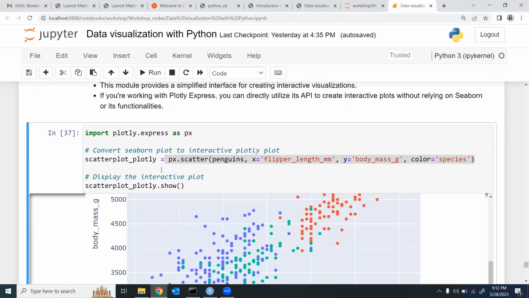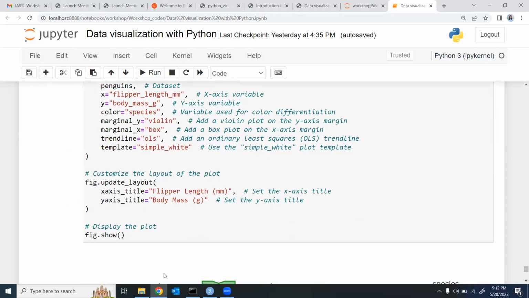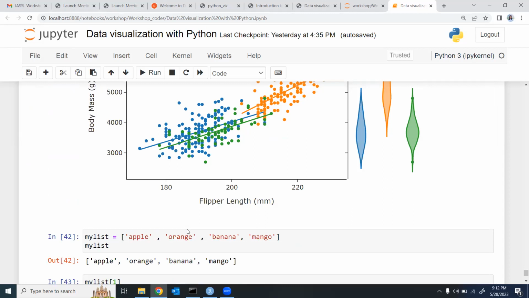There I introduced you to a different library called Plotly. Plotly allows you to get these directly without using Seaborn. It allows you to directly utilize its own API to create interactive plots. Okay, so those are the things that we discussed in this session, data visualization with Python.